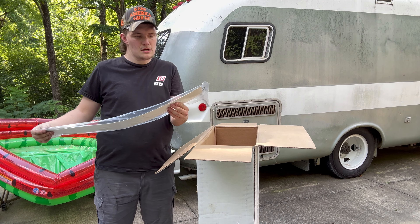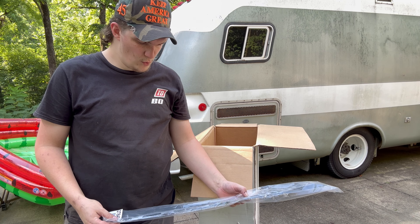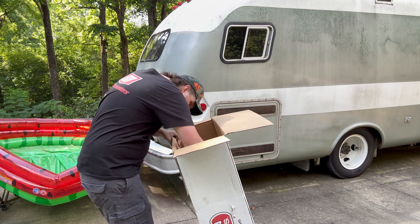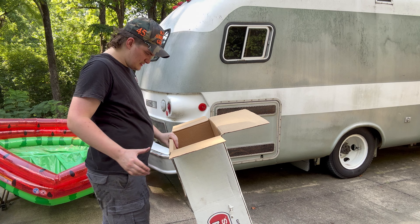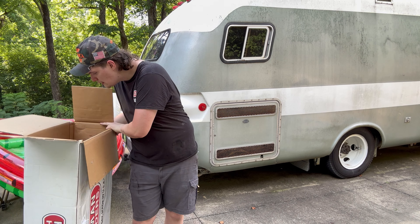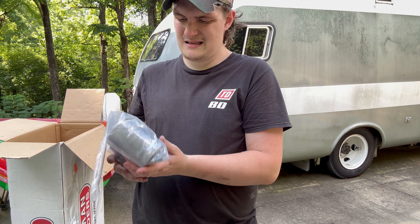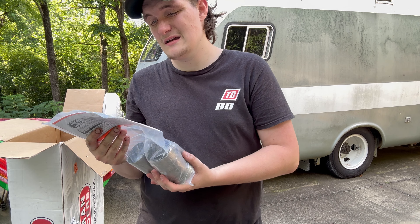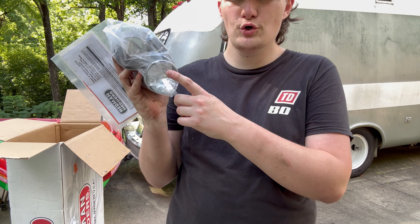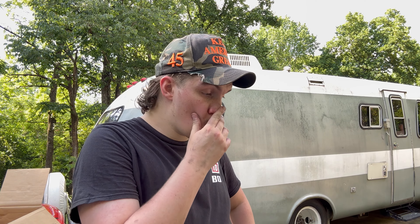In the rest of the box we've got a new gasket for the intake manifold and the exhaust manifold, which is really nice. We've also got some flanges, some tubing, and the new exhaust hardware. My next step is to measure a lot — this is my first time doing this — measure a couple of times and then cut the exhaust pipe where I need to, or cut it a little short so I can fit the exhaust manifolds in there to measure.